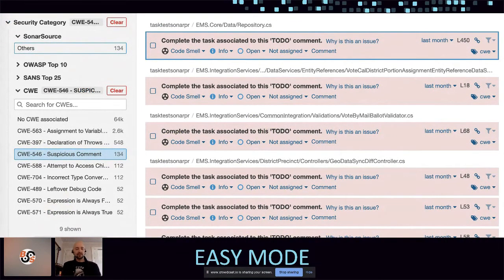Here is where you have the results of your scans, all the things that it's found when looking at the code. And they make it real easy to filter by category. So you just go down the left, find the categories that you're most interested in, and then see what comes up. As an attacker, this is great because you can focus on the security categories and hone in on exposed credentials, on suspicious comments, on potential SQL injections. All kinds of things will come up here. You don't even have to do the work because it's already identified it for you.